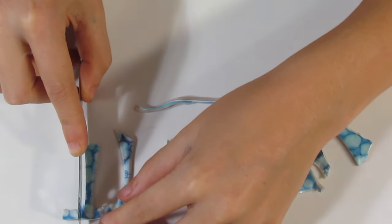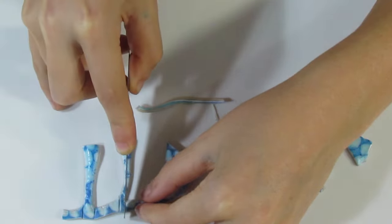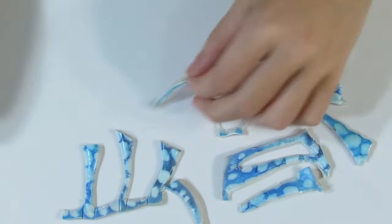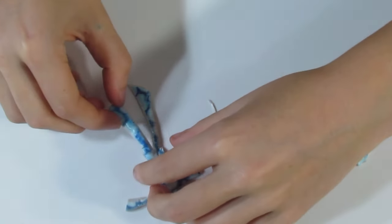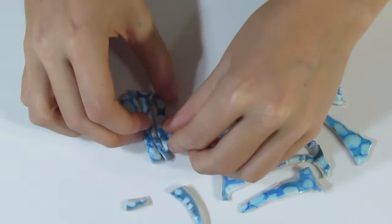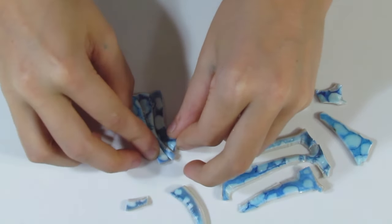So what you're going to need is you're going to need to cut these into strips. So I'm just going to cut these pieces out. Okay, and you want to just place them together like so. Doesn't really matter what order you put them in.